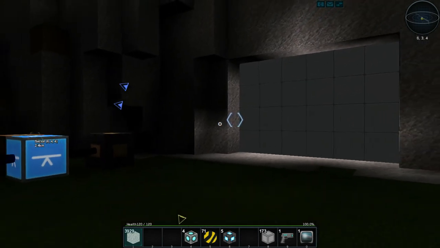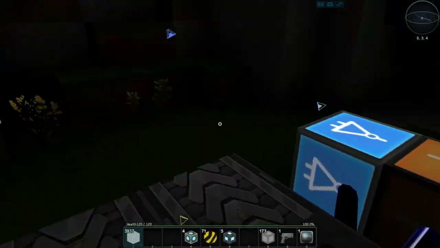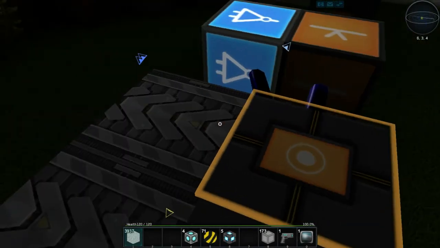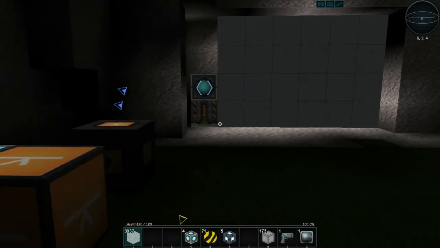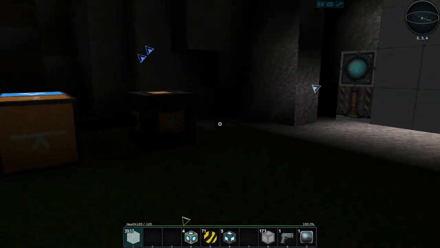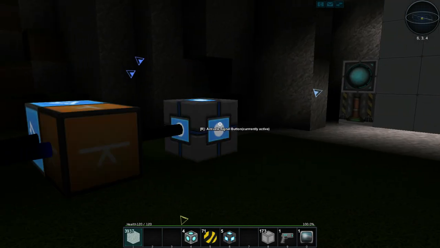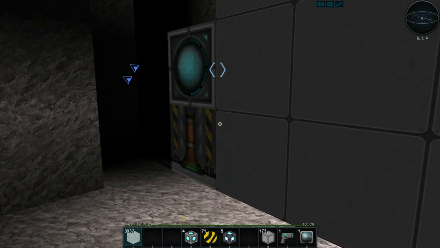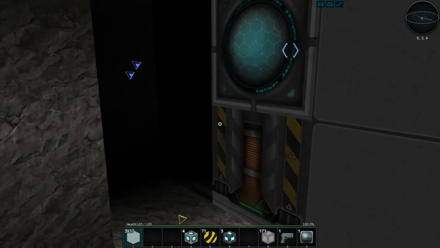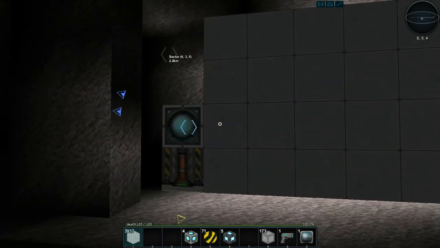Okay, I'll be back when I have it working. I'll figure this out. I figured it out. Watch. These aren't connected. So now when I trigger the button... what? It's like it's not connected, but maybe it's because I screwed it up.